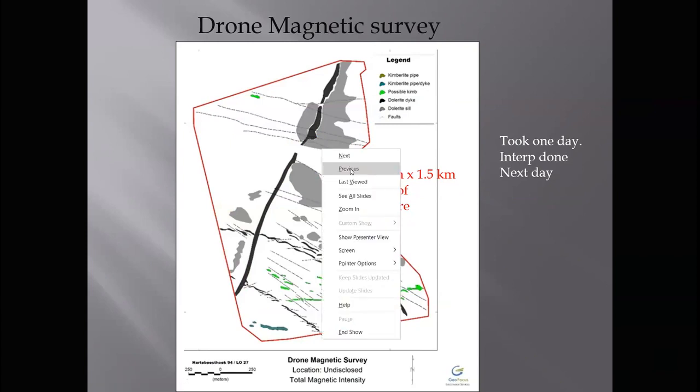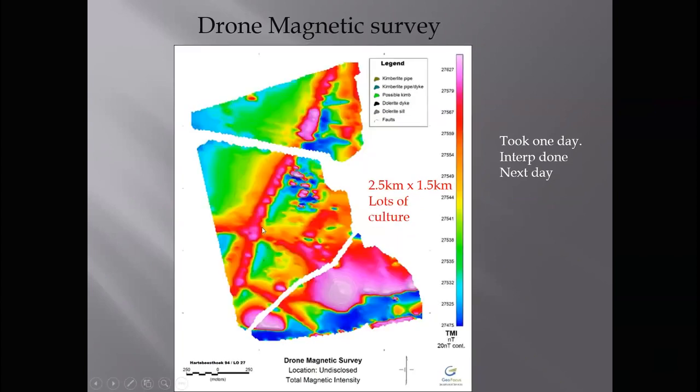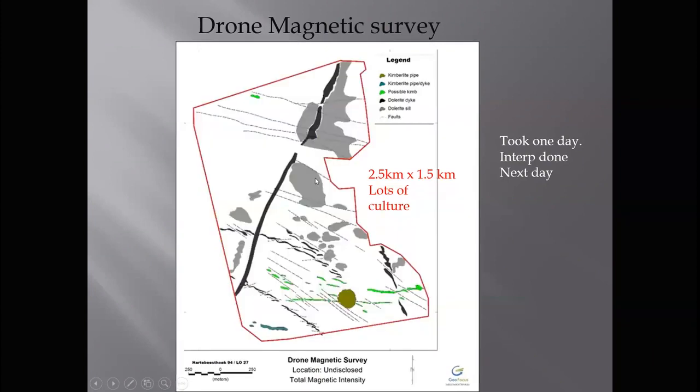Let me just go back. We said this is dolerite. That's a dolerite dike. This is probably a sill. There's some response from a sill here. That all just comes down to interpretation. But the bottom line is that within 2 days of putting the drone out there, you have fully fledged interpretation, the whole thing done, filtered, the lot. So it's much faster than a ground survey and it's less noisy. So that's an example of a real-life survey.